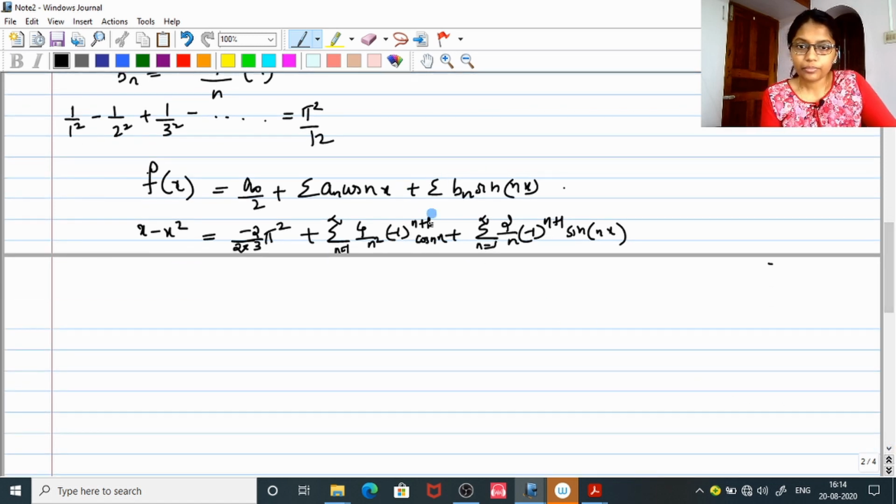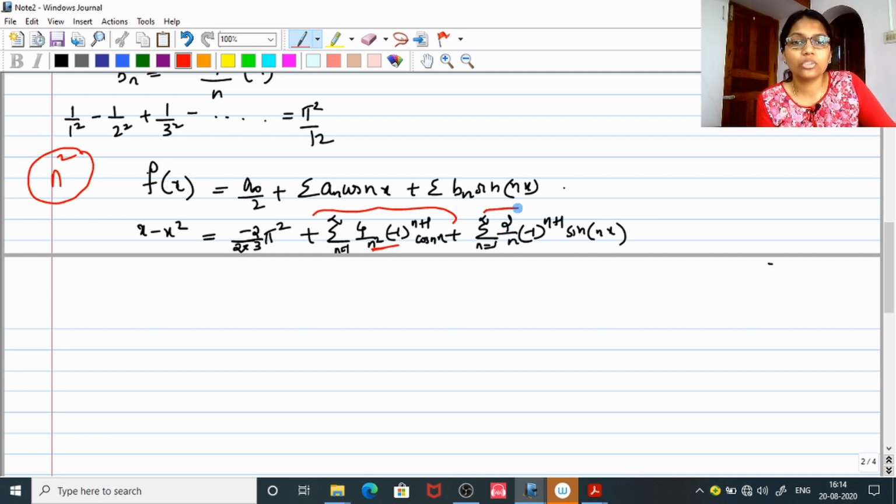Now, please check out the series. The series is having only square term in the denominator, which means we can generalize it as n square, isn't it? When n is given 1 value, 2 value, etc., it is coming up as 1 square, 2 square, etc. So, we need the term containing n square. Let us check where the n square term is coming. Here you have 1 by n square. So, we need to maintain this quantity, but we don't need this 2 by n quantity. So this quantity must be ruled out. This term should be 0.